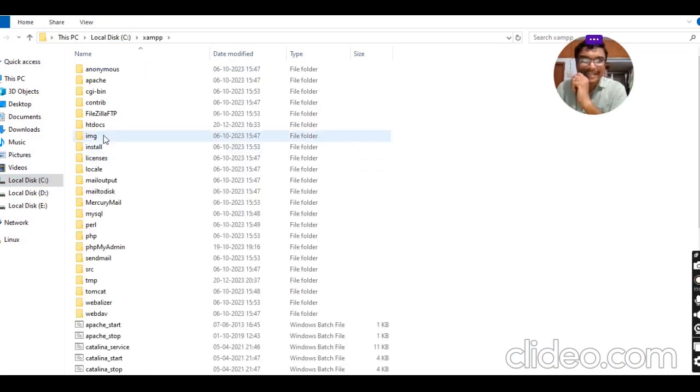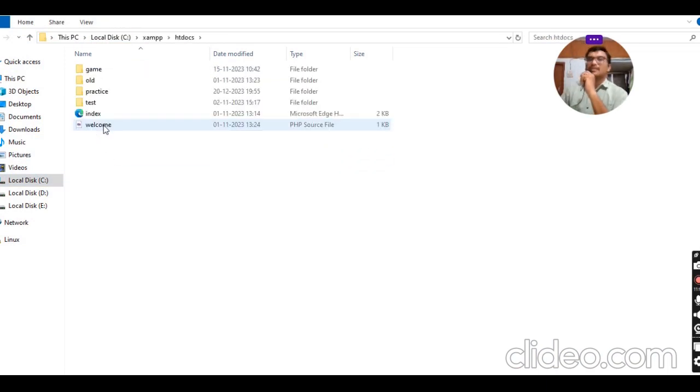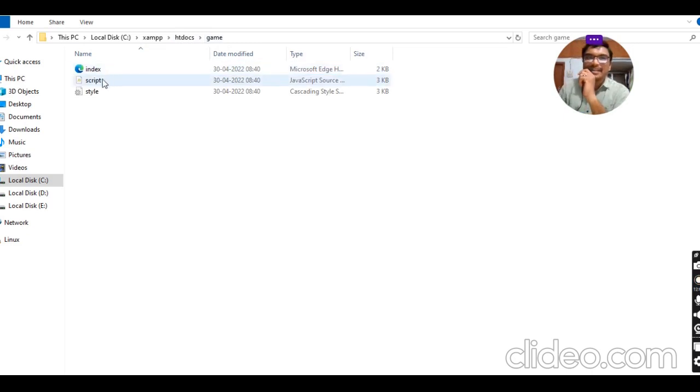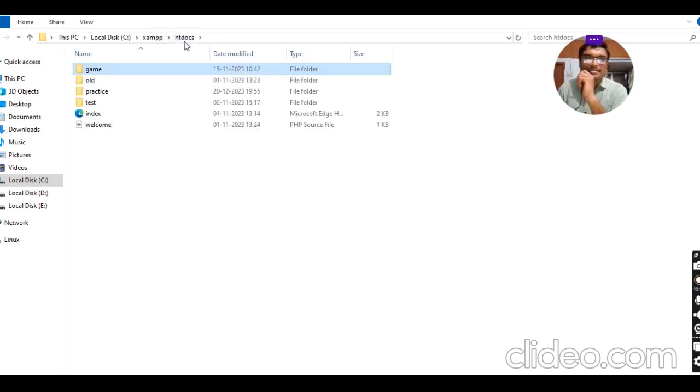Inside it I have the htdocs folder, and inside that a game folder. Inside the game folder I have copied the index.html file, the JavaScript file, and the style sheet file.